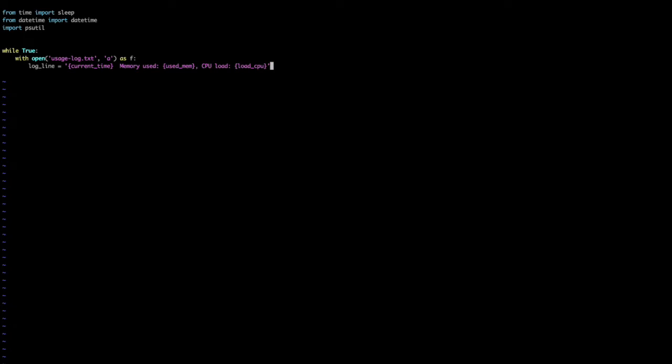Okay, and format these values with format. And first, current time. This will be the current time, so get it by datetime now, and format with year, month, date, and time.